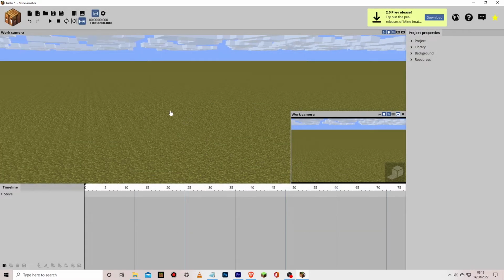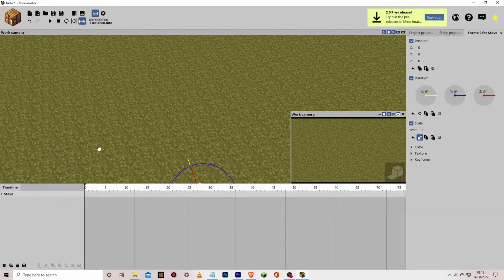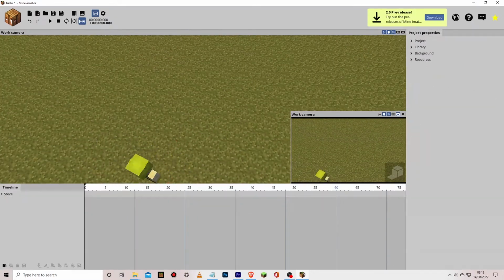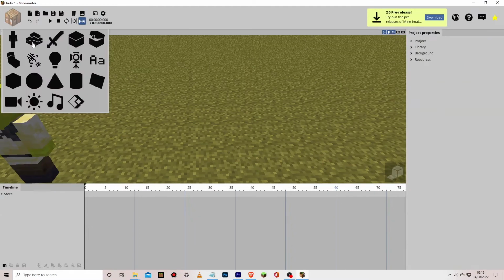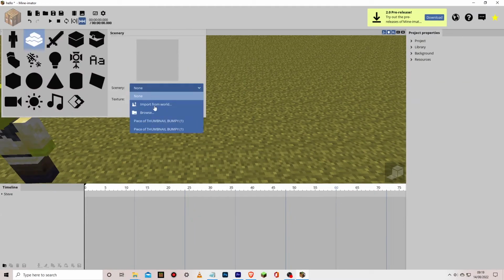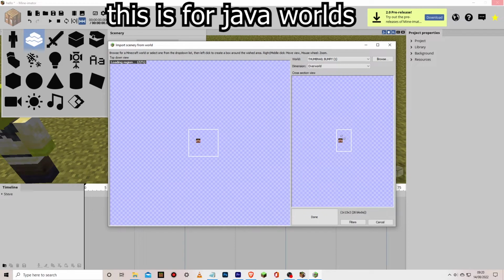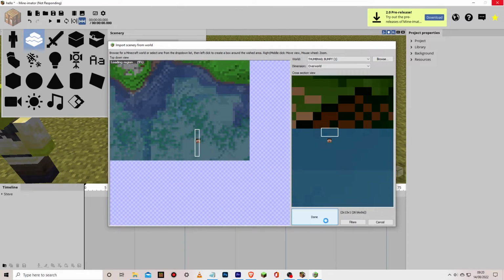Now this isn't the act. So there's a username out there called Shrek, and this is their skin, and we've got it right in the game right here. We can import a piece of terrain from the world. So I've already imported it here, but if you click import from world, you can choose your world, choose the dimension, and then it's just going to load in and wait until you can actually see the world. Okay, now it's imported, let's click done.